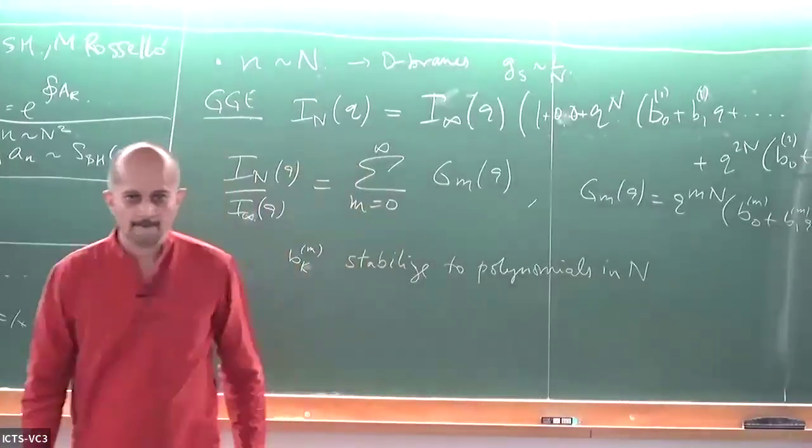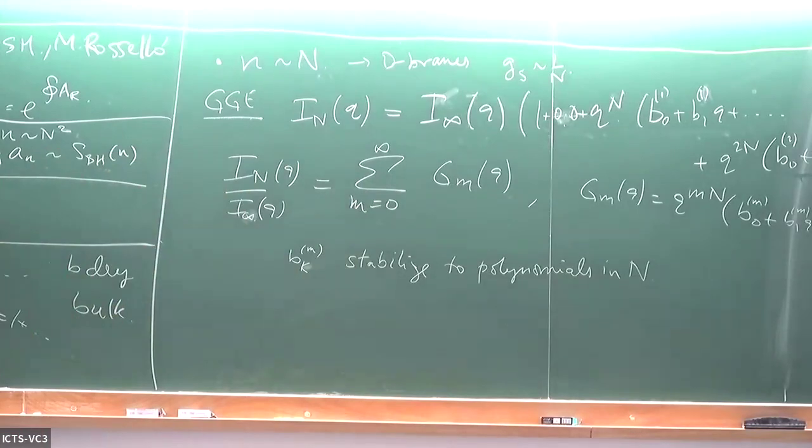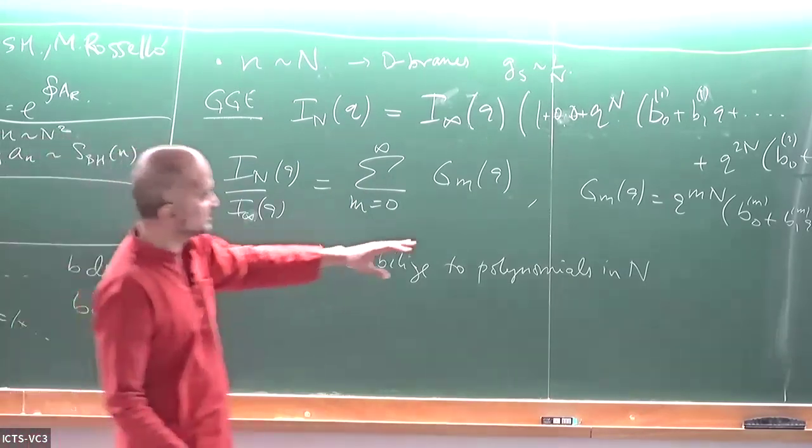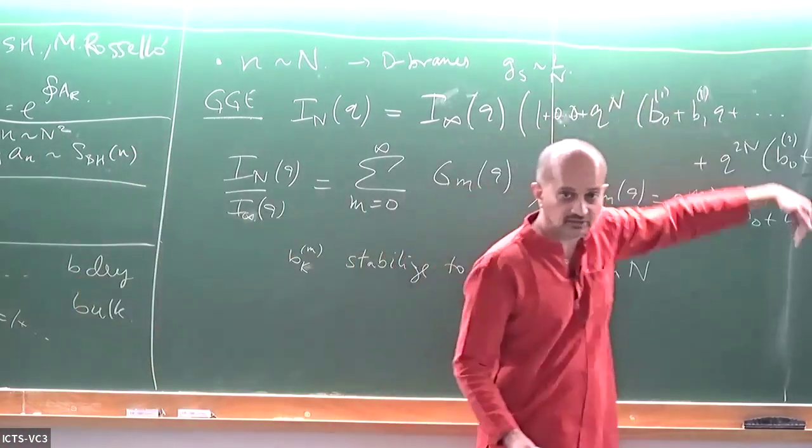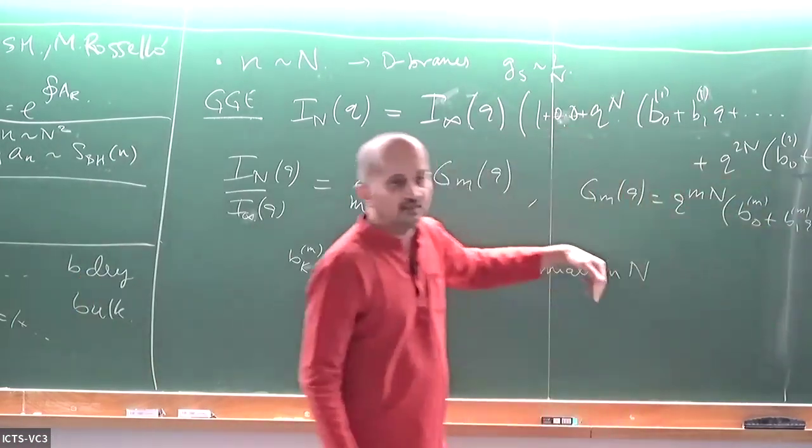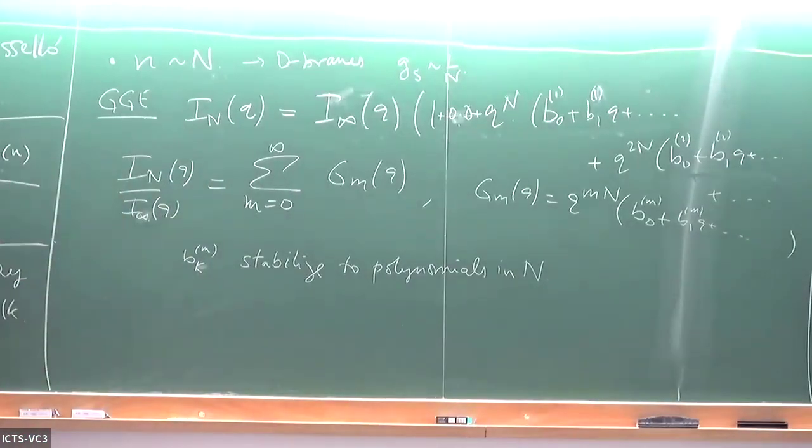These polynomials are bounded degree? Yeah, given the index, you should think of it like this. First try to refine this as much as possible, just distinguish all the operators. Take the free theory, distinguish all the operators. Then if you play with this a little bit, you can convince yourself that they'll all stabilize to constants as the rank grows. Then what you're doing when you don't have the refinement is you're summing over them. But that depends on the theory. Maybe you sum over one charge or two charges. That fixes the degree of the polynomial given the index.